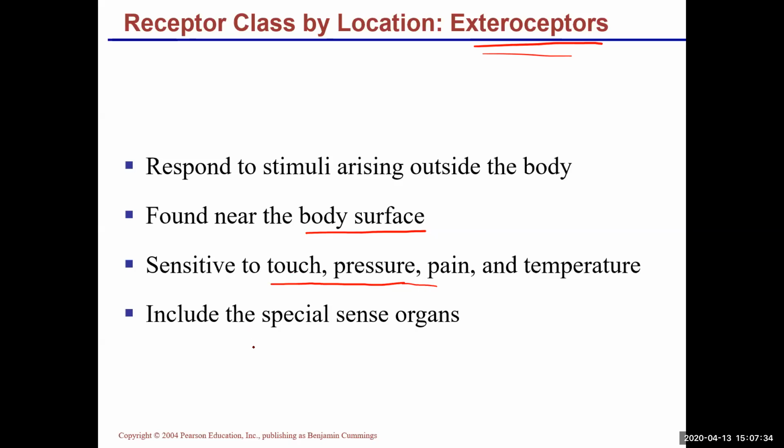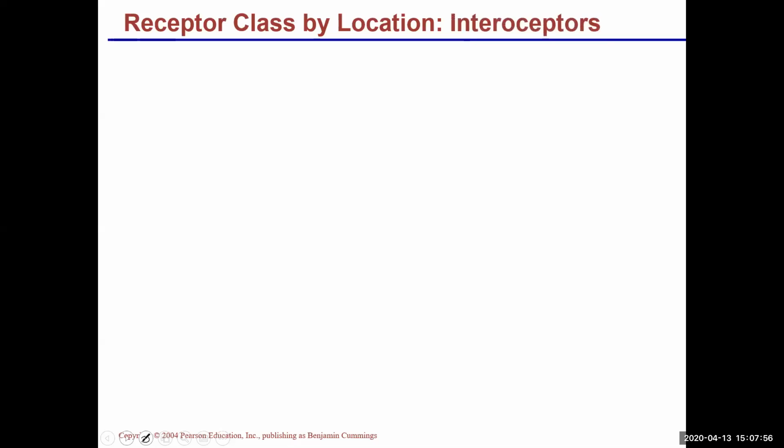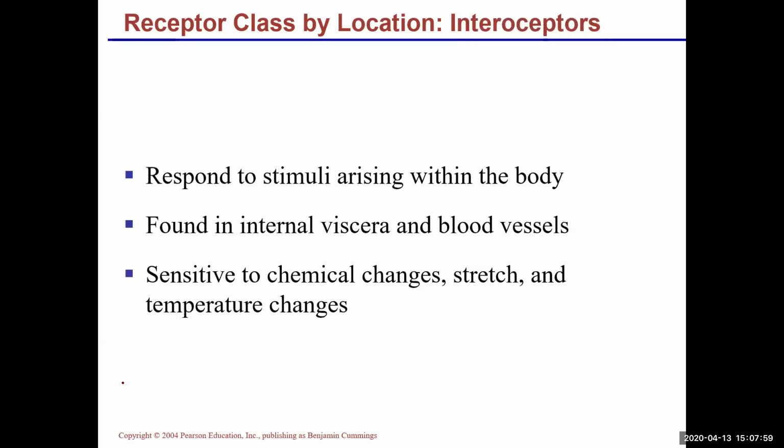Some of our special organs have exteroceptors as well, like photoreceptors. I mean, they're towards the surface of the body, right? So again, you could think about that. The receptors could be way deeper, like maybe in the organ or nearby the organ. And if that's so, the stimulus arises from within the body, and this is called interoceptors.